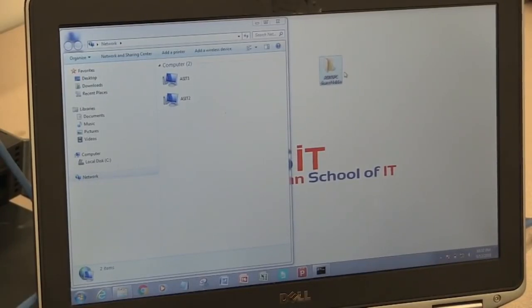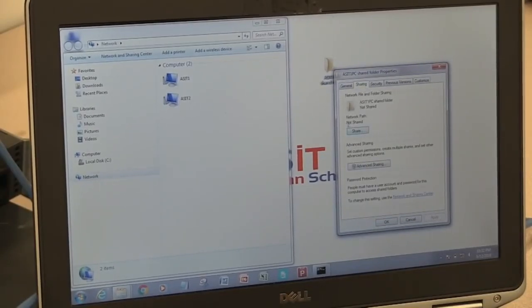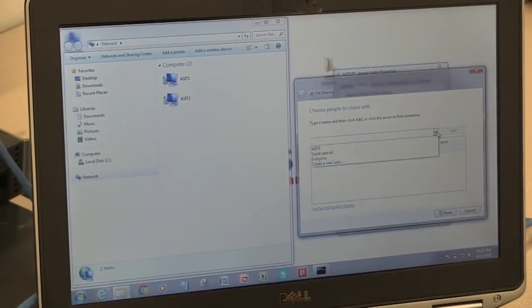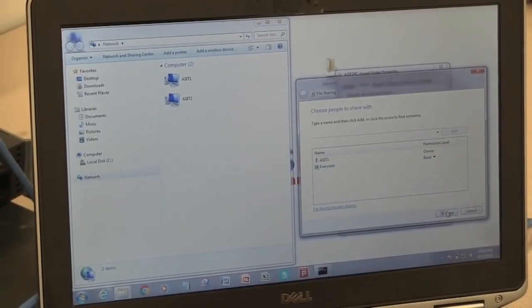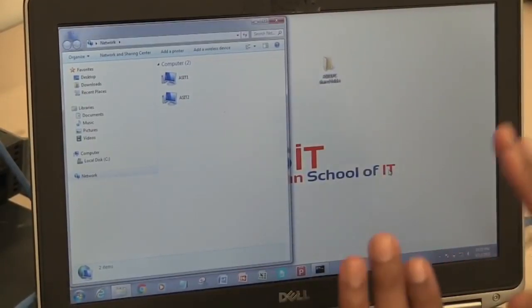Same thing. We're going to share first. The steps of sharing is right click, go to properties, go to sharing, share. You see here it says not shared. So we're going to share. Then share it with everyone unless it's private, and then add. Now here, as you can see, you have an option of read only, or read and write, or remove. Different security. In security labs, you will learn more about that. Then share, then done. Then close, which means you shared.